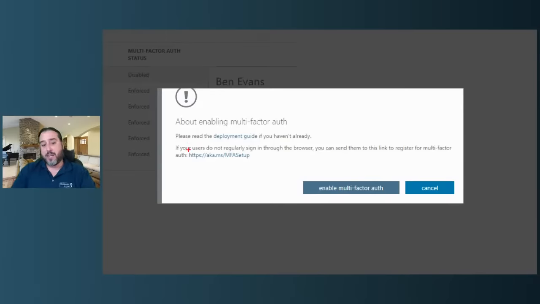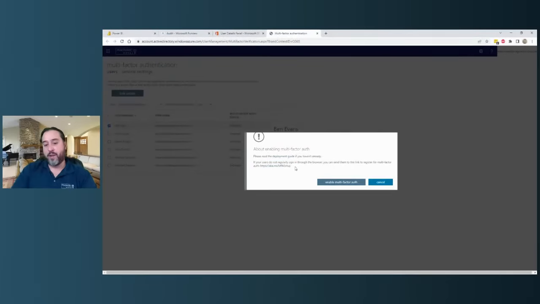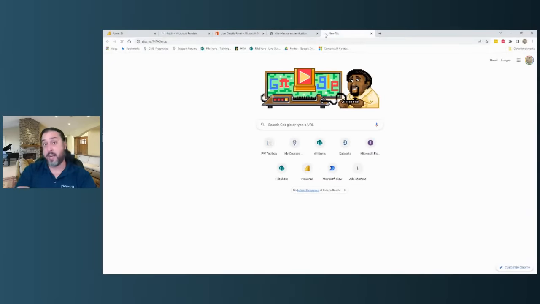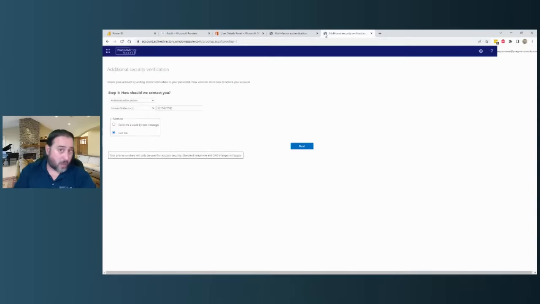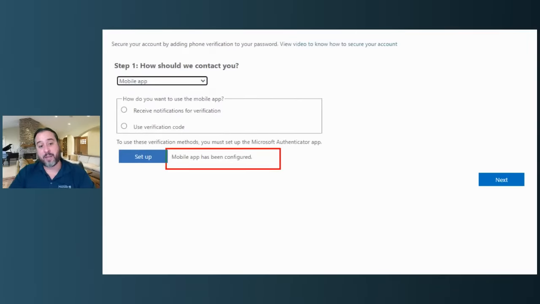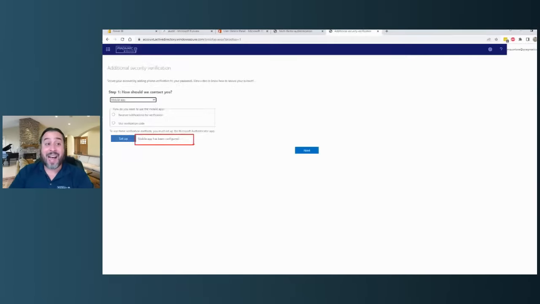You can see it gives you this link that you can go to. So if I go over here and just view this, obviously this is going to be using my account, but if Ben was there, I could say, hey, I did this for you. I know you don't really log into stuff. Go ahead and set this up. So this is me going through. It's not actually Ben, but I can decide how I want to set this up. Now, for me, I already have this set up for my mobile application. It reminds me, but technically, if I want to change how I do MFA, I can.